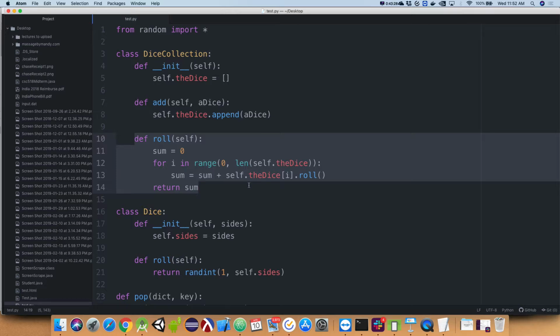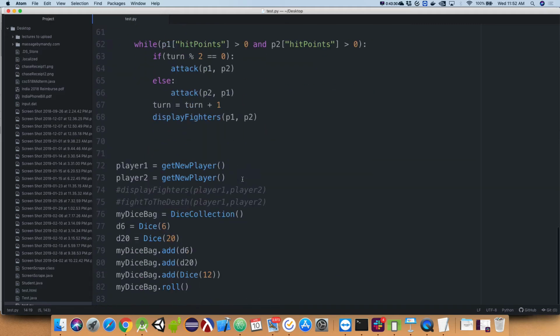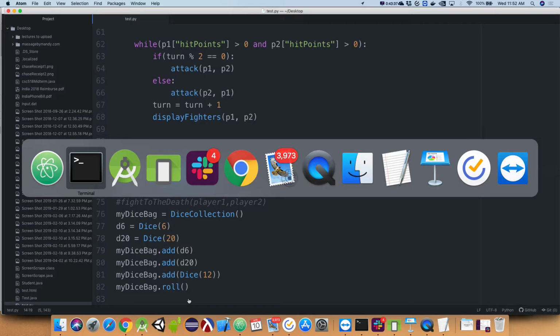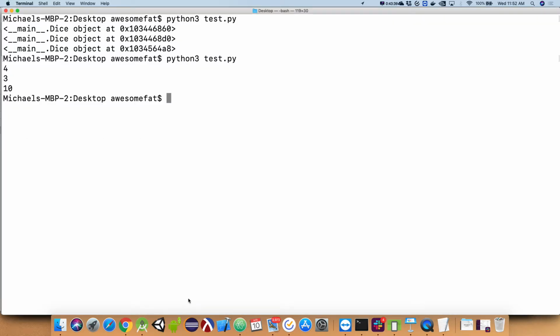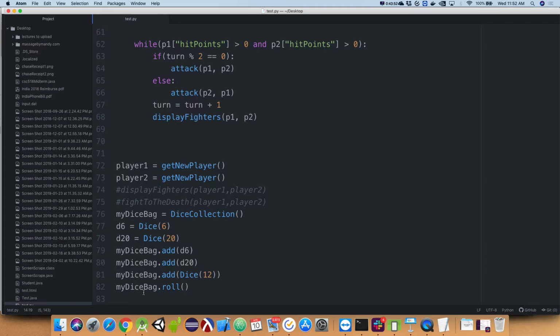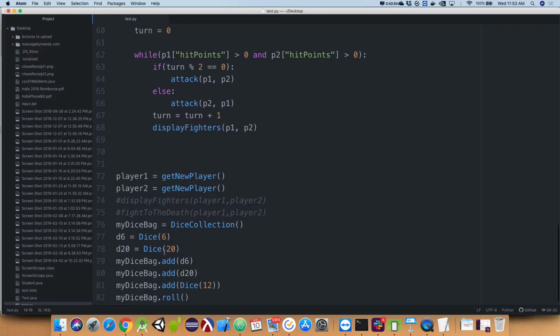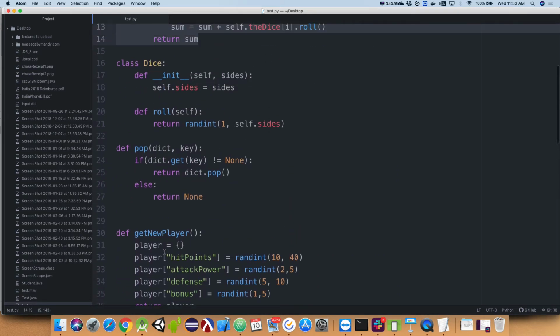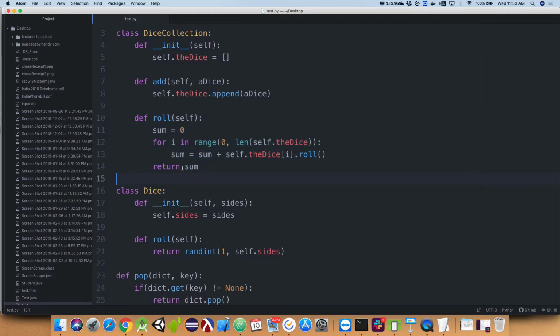Go ahead. All the dice numbers added up together. Okay. That's what you want it to be. What it actually is right now is nothingness. Why is it nothingness? I'm testing something I've also harped on. Go ahead. You didn't return the sum. I did. Within the dice collection object. Yeah, right here.